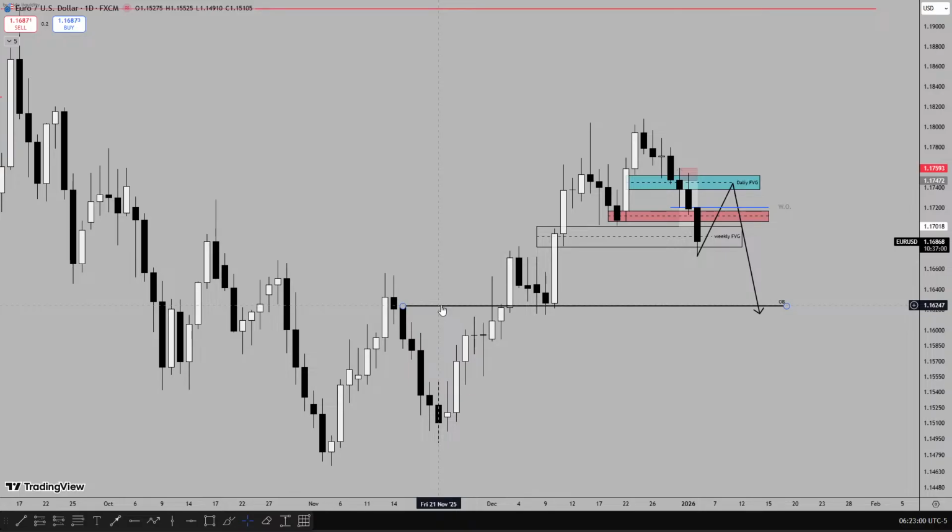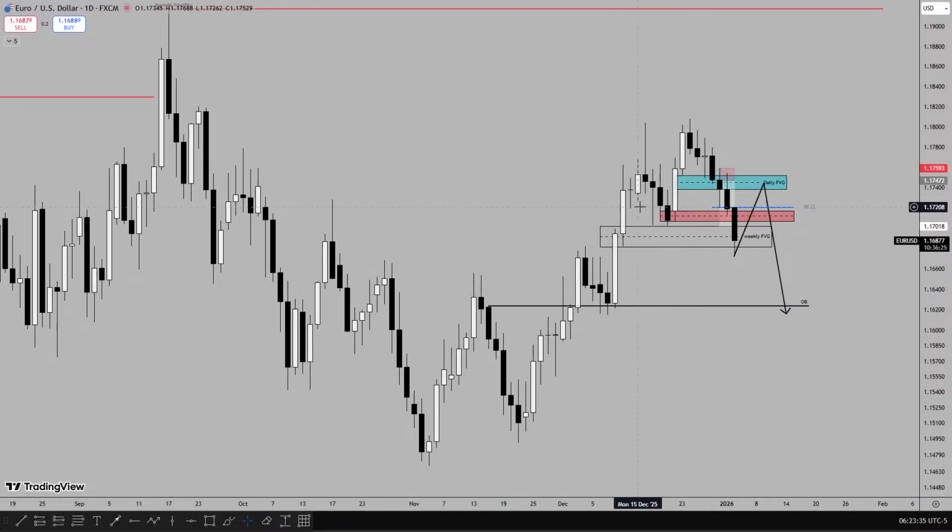The bias is still anticipating lower prices, so I can say in weeks, maybe 2 weeks, bias might be to anticipate lower prices as long as price is respecting a point of interest, a daily point of interest, resisting from that point of interest to trade lower. I will be anticipating price to trade lower to the breakers block on the dollar index, while on the Euro USD to the weekly order block. So the bias is pretty clear on what I'm anticipating price to do, and the daily is aligned with that idea.